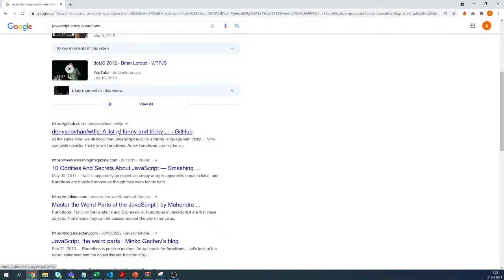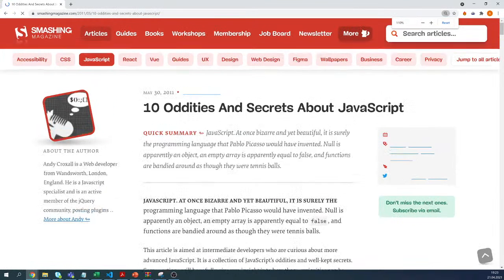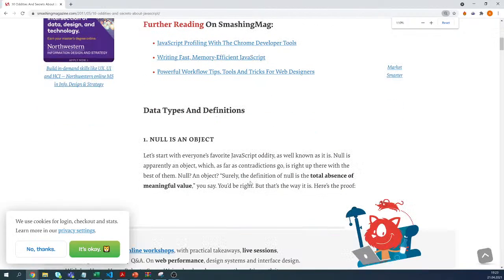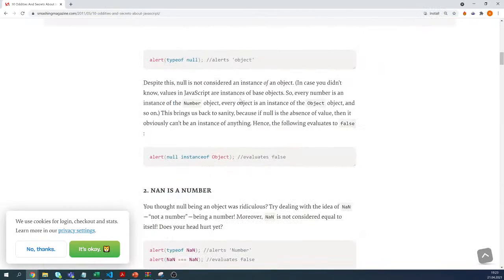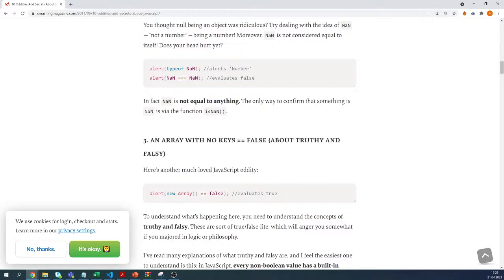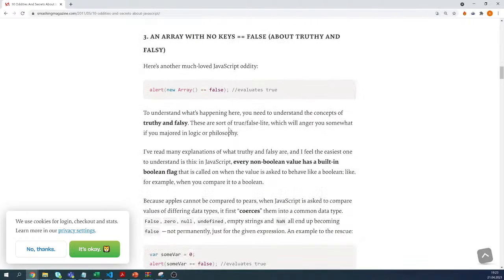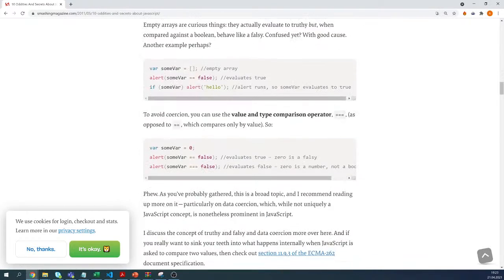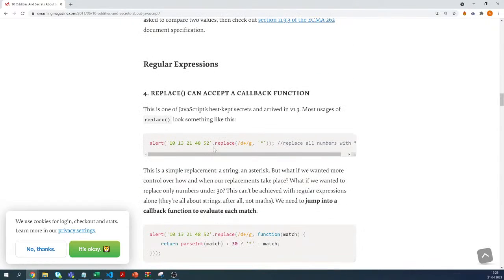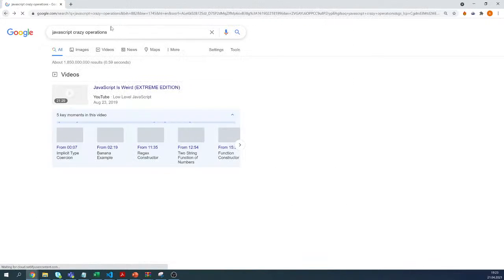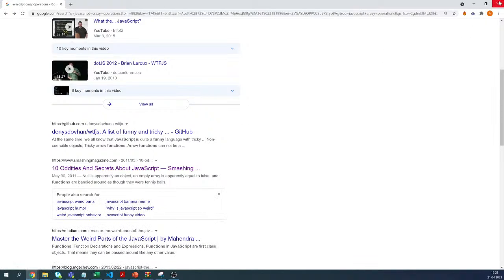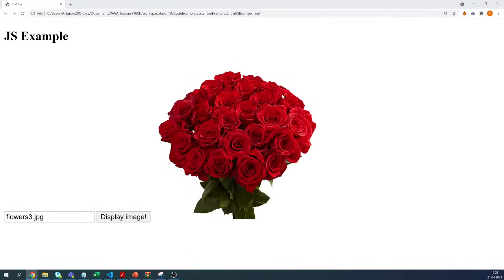There are lots of examples where null is an object, that's true. Okay, maybe I'll show you a little bit later. I'll prepare some examples.